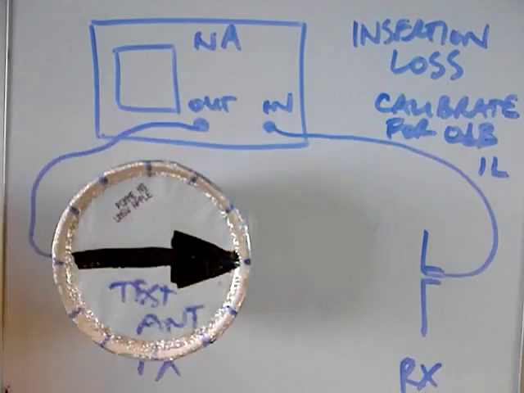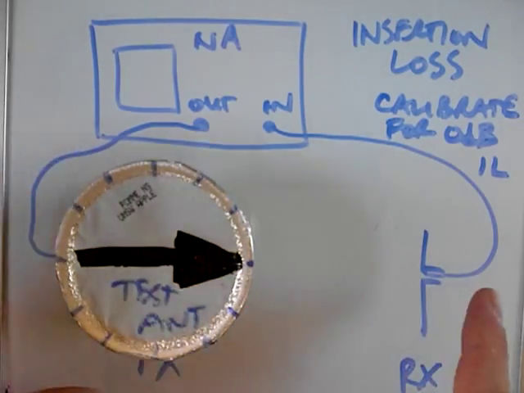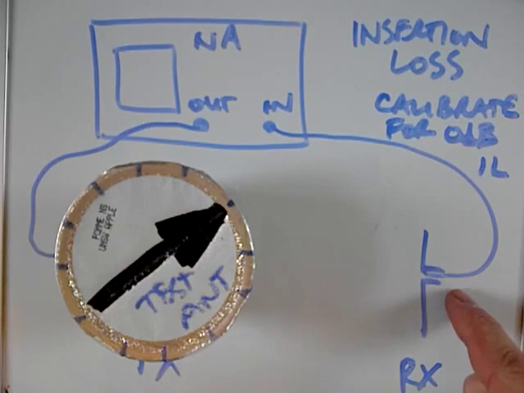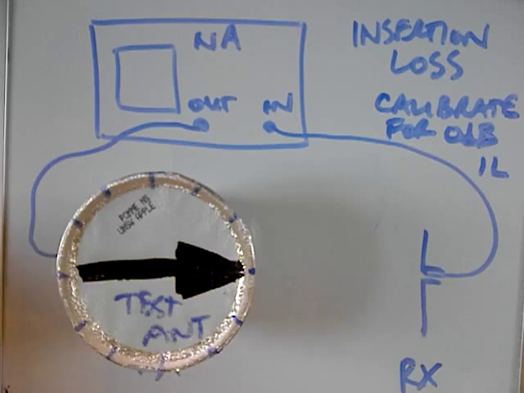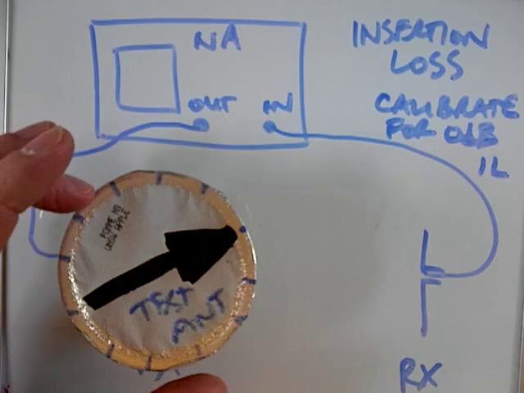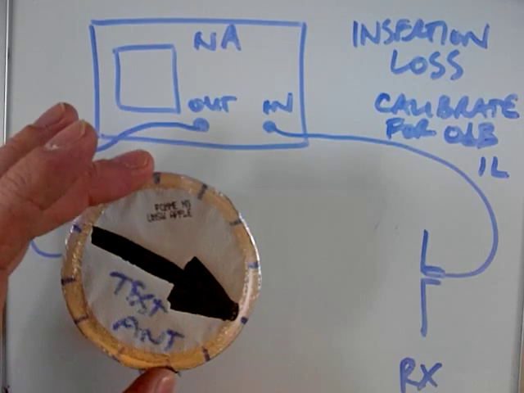Well, I already told you that the maximum gain direction is here, towards the receive antenna. So if we were to rotate the antenna in a different direction, the receive signal should drop. So if we've calibrated for 0 dB like this, then as we go this way, it should drop lower to a negative value. We go back to here, 0, and then it should go to a lower value, like that.